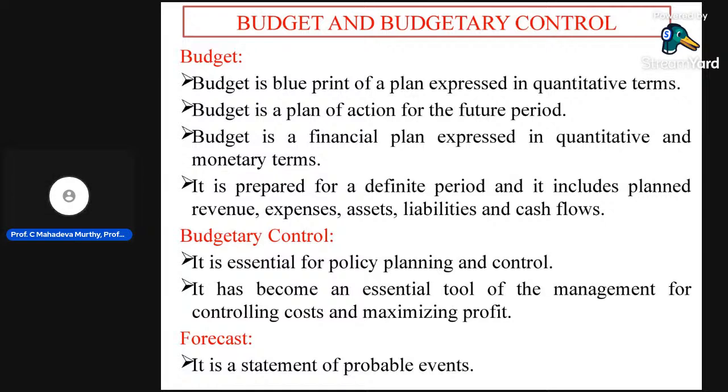Then the next concept: it has become an essential tool for the management for controlling cost and maximizing profit. The purpose of the existence of business itself, how to maximize the profit, that is the motto. In the present scenario, we have also seen social entrepreneurship, whose purpose is not only making profit, but also self-satisfaction and welfare of the society. That is also a beautiful concept.